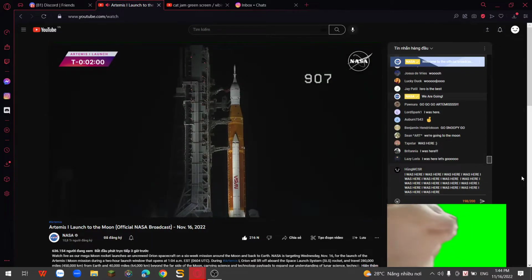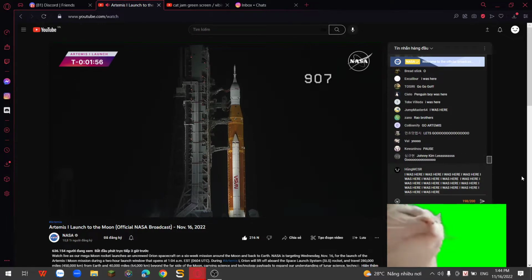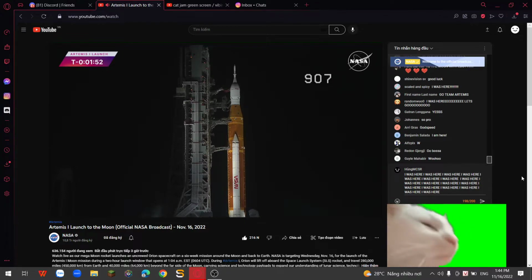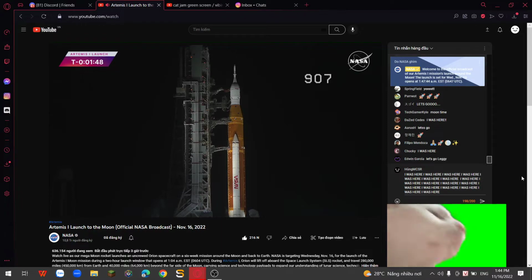GLS is good for upper stage to internal power. Now the upper stage has gone to internal power. So power is removed from the rocket's upper stage, the ICPS, and it's been switched to battery power. The same milestone is coming up for the core stage at T-minus 1 minute and 30 seconds.